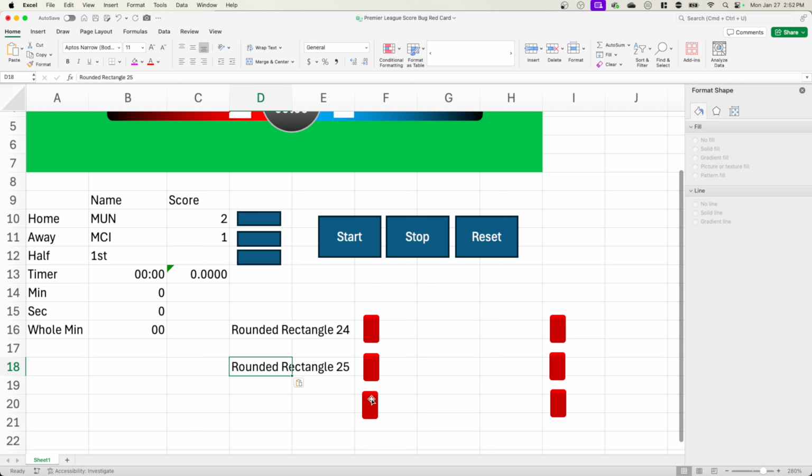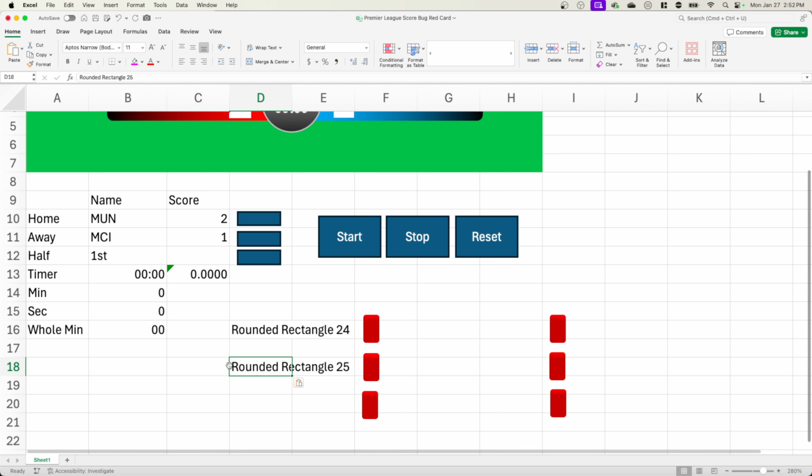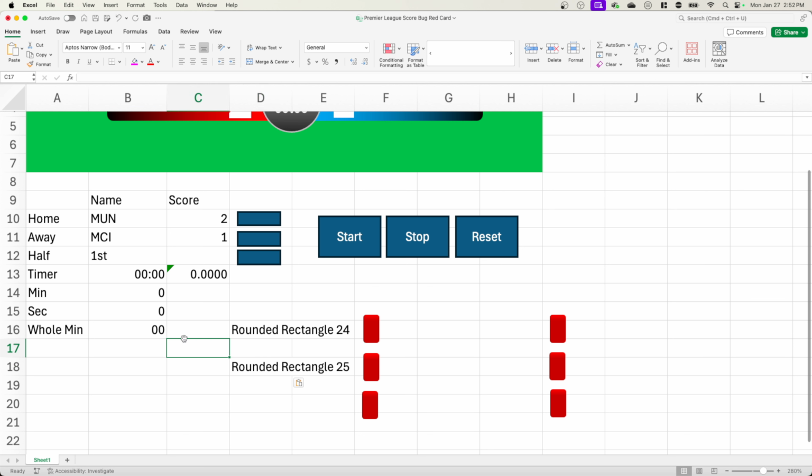The reason I needed to do the second one is because sometimes if you have multiple shapes and maybe you've deleted one, the sequencing is not perfect. So we can assume that it's 24, 25, 26, 27, 28, 29. Okay, next thing we're going to do is write the macros. Macros will be basically the same, except the first one is going to be referring to these 3. The second one's going to be referring to those 3.